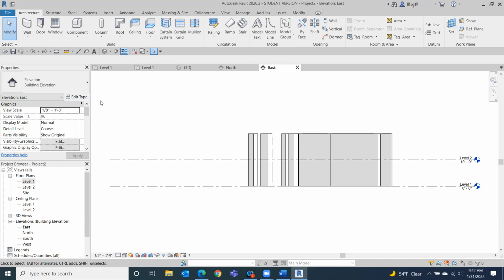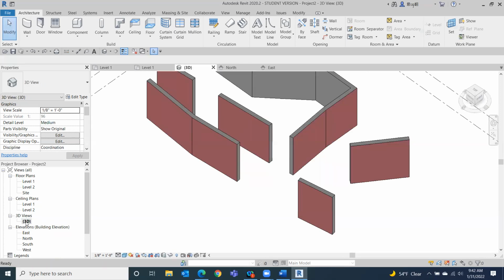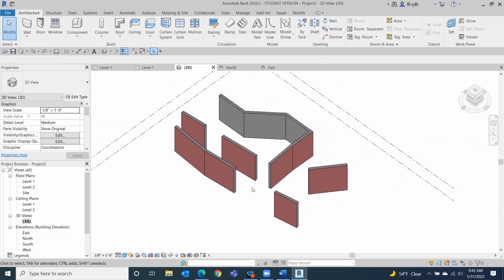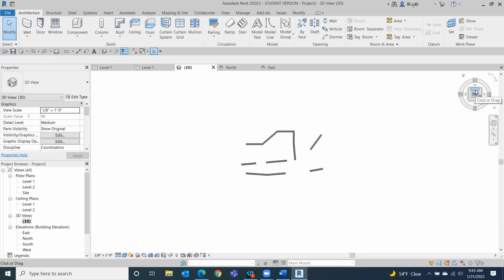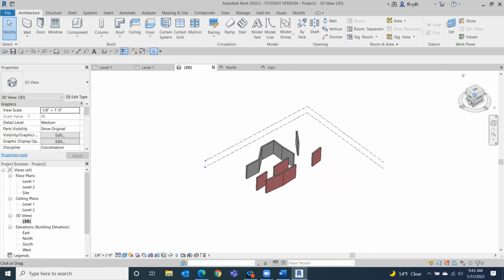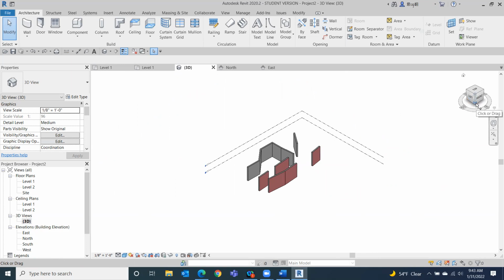As you notice, we've added a 3D view in here. 3D view is now populated in our project browser. If we click on that and open it up, we can access our 3D view from here as well. So lots of different ways that we can navigate through it. As we're in this 3D view, notice that we have this navigational cube right here. I definitely recommend getting used to this navigational cube. You're going to end up using it a lot as we progress through. It's pretty easy to use, and obviously if you click on top, you're going to have that top view. You can click on sections of the cube to get different views.